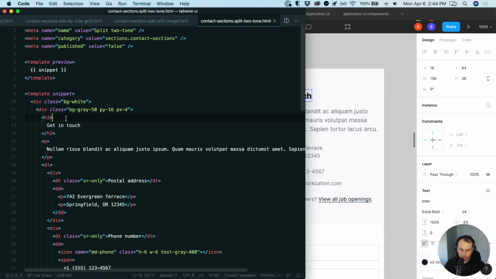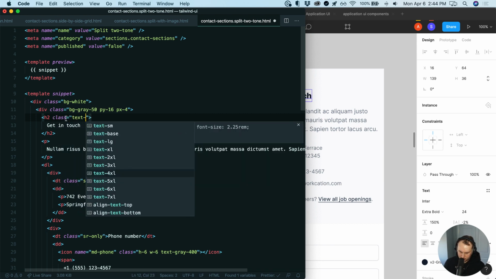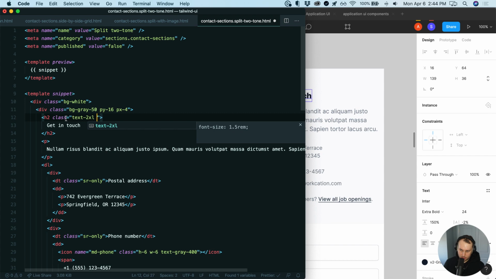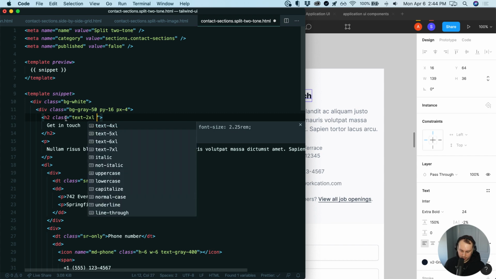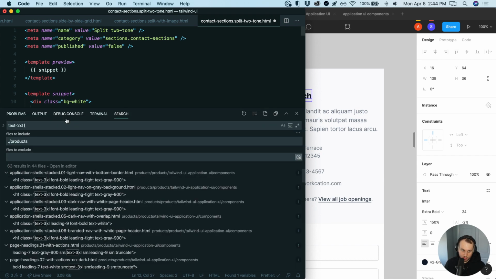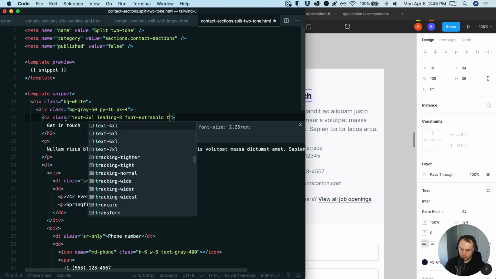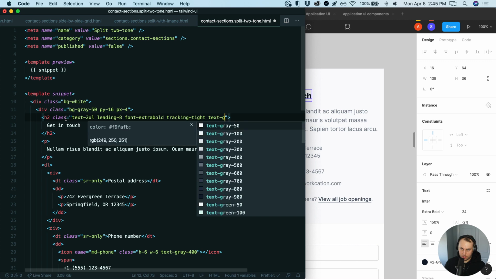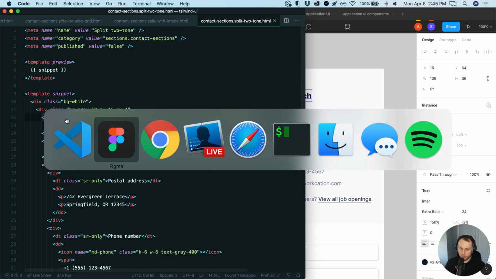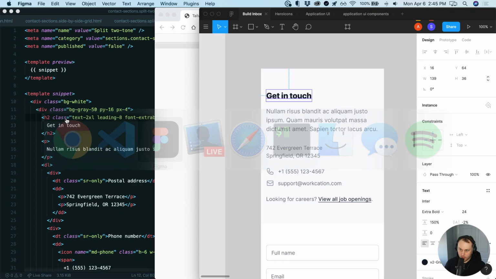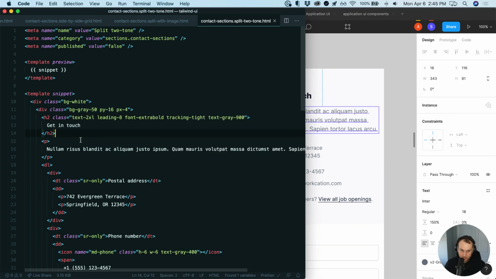All right, so this heading is text 2XL, and he didn't do the line height, so we'll just have to see what do we normally do for that. 8. Font extra bold, tracking tight, text gray 900. Okay. And then 18.